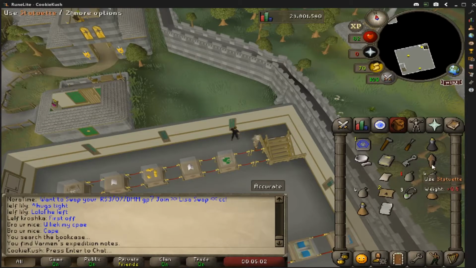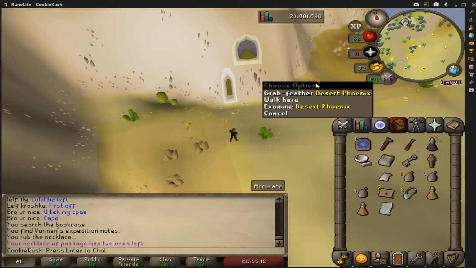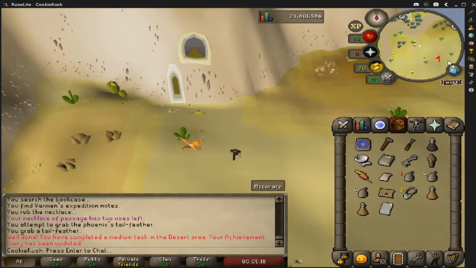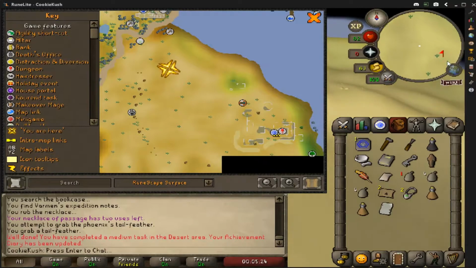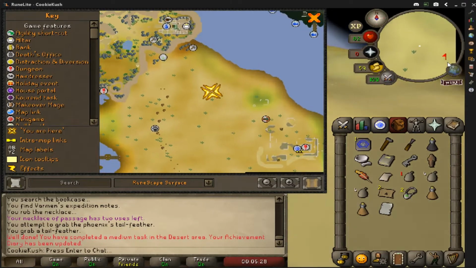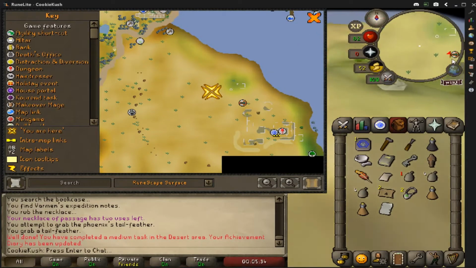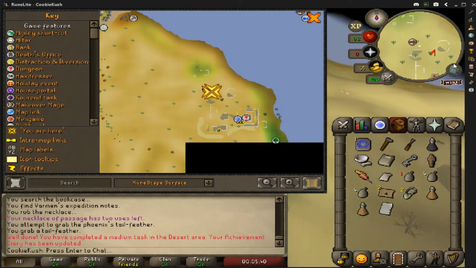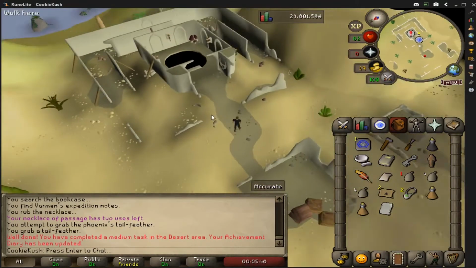Okay, after receiving the statue, you want to teleport to Eagle's Eyrie. Grab a feather from this phoenix. Run south, southeast, back to the golem. Here we are. Climb downstairs.